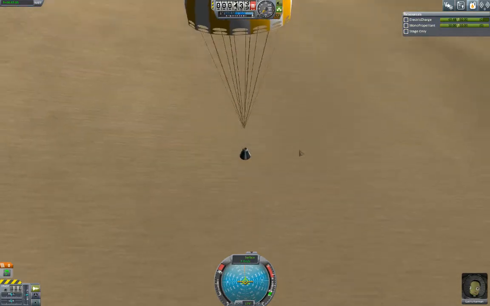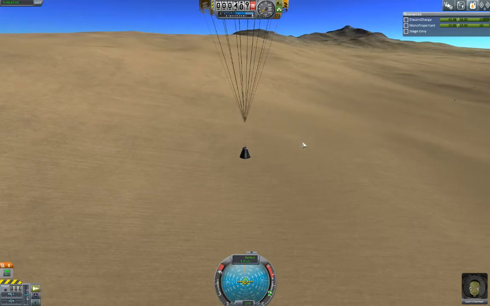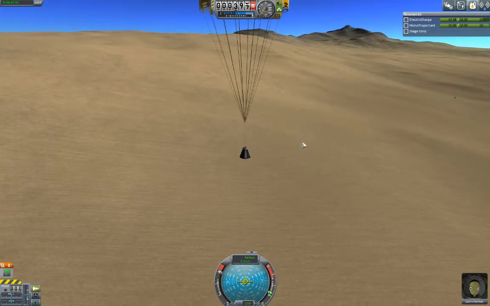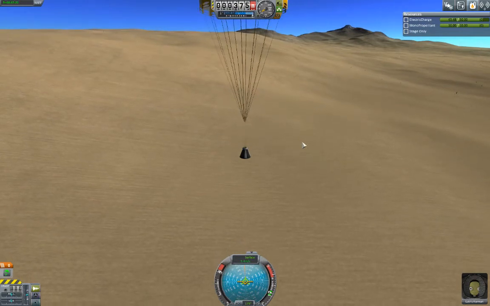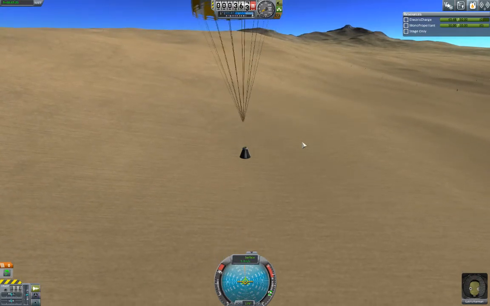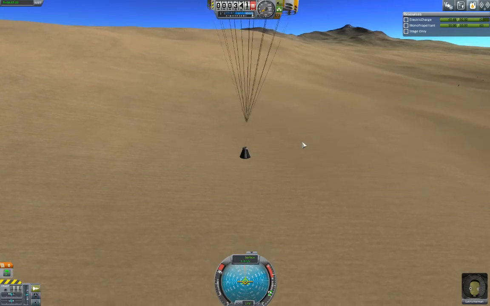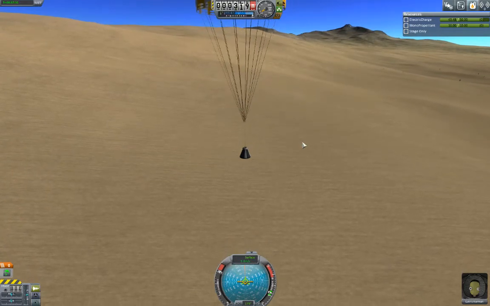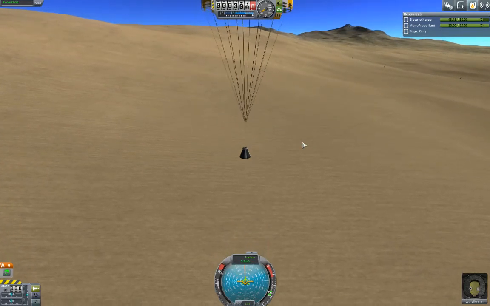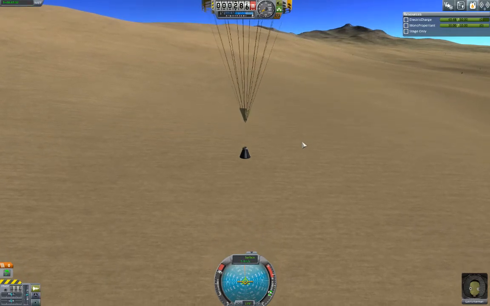Oh, that's close. It feels closer than it probably is. Yeah. 5 meters per second. I'll take it. I will take it. Oof. That is the tightest landing I've done so far on Kerbin. Generally, it's not recommended to go down like this, straight down. Not a good idea. But we did it anyway.